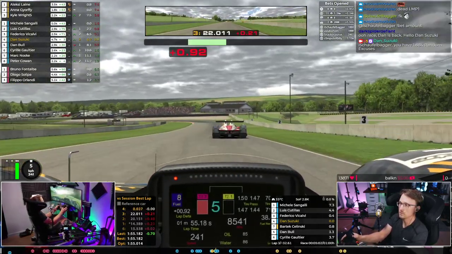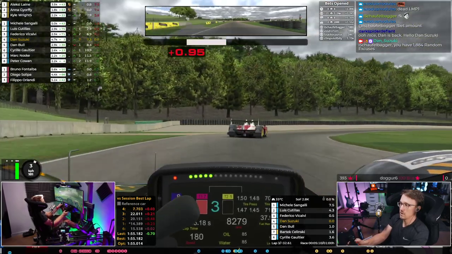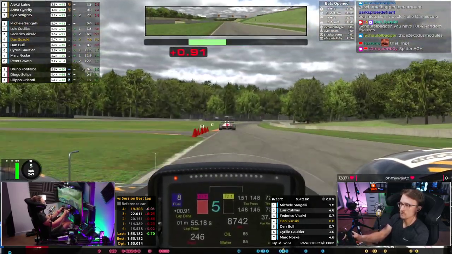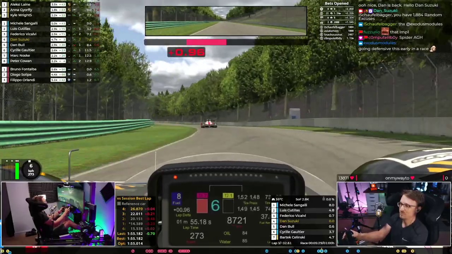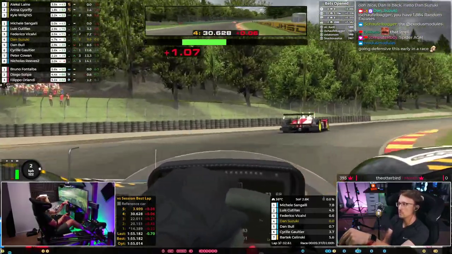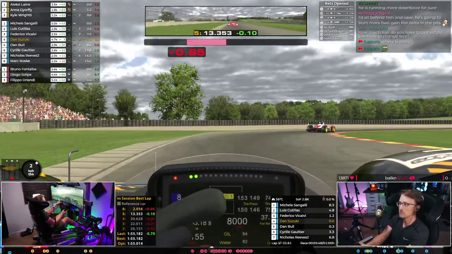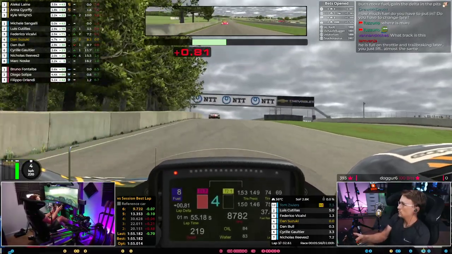Seems to have a lot of downforce here, huh? Or is the draft so strong on this car? I don't know. Hey, Spider! Now he has more downforce. Look how fast he can take the carousel here. I don't mind that he went defensive there, he's faster than me. Thank you.